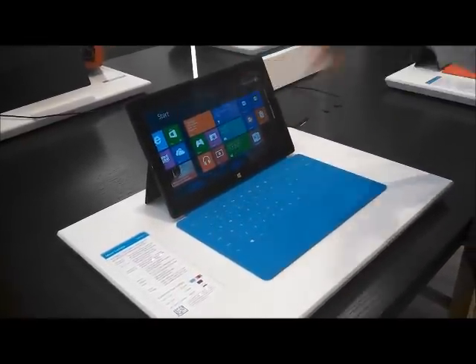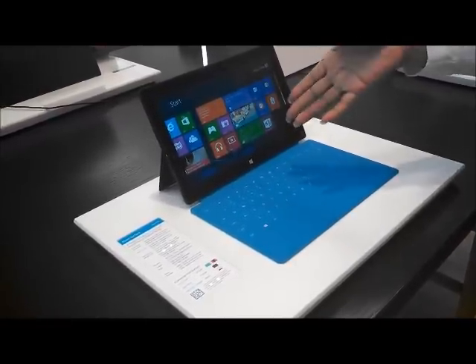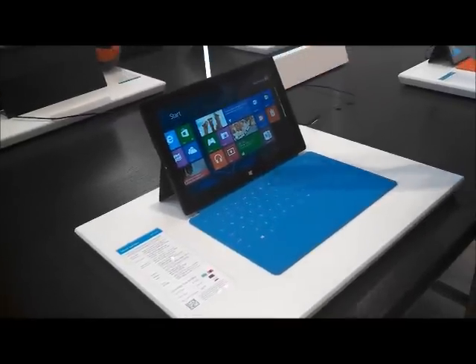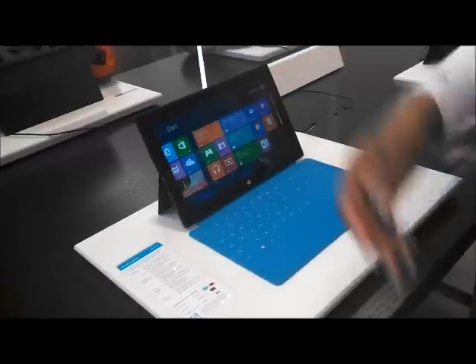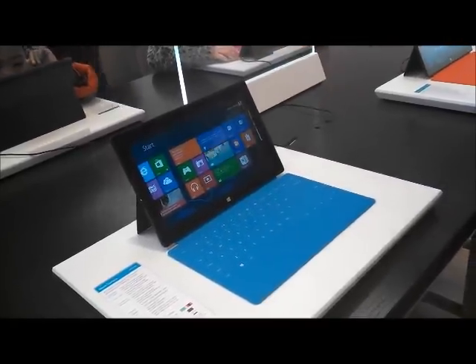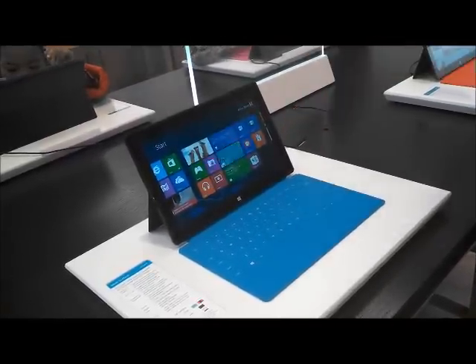With your Windows RT profile, you have a Microsoft account with your email address attached. So if you're away from your tablet, away from home, or staying at the Marriott on business, you can log into a Windows 8 laptop or computer and still take your profile with you. You can also control content for children — give your child their own profile while controlling what the content is.